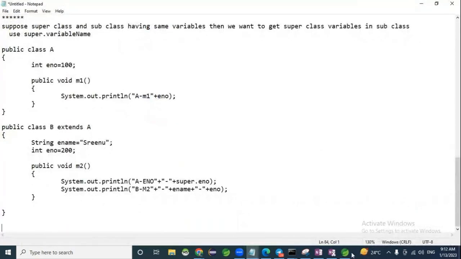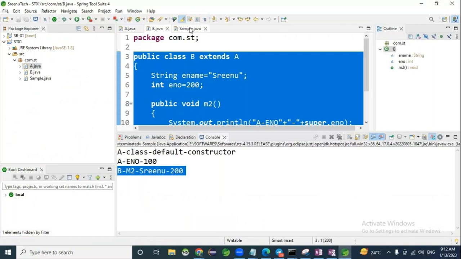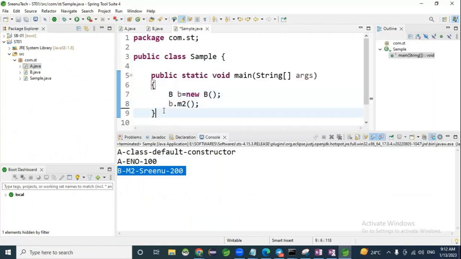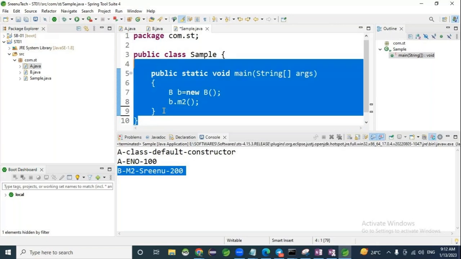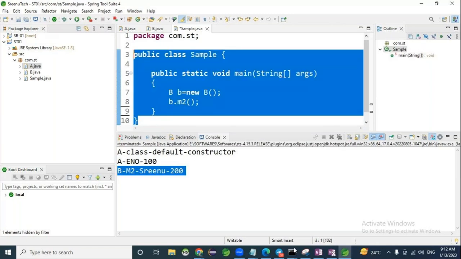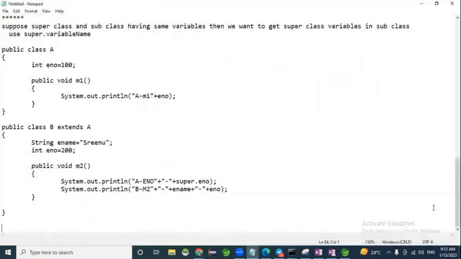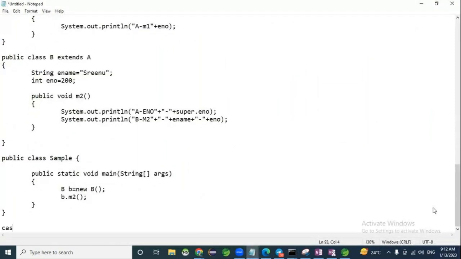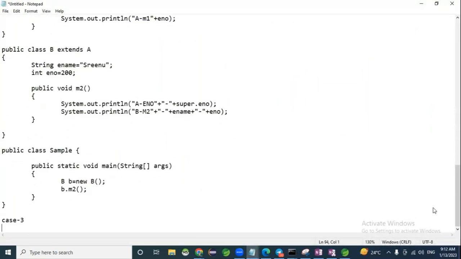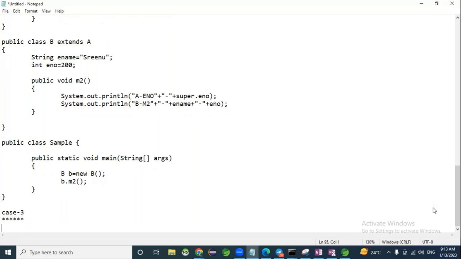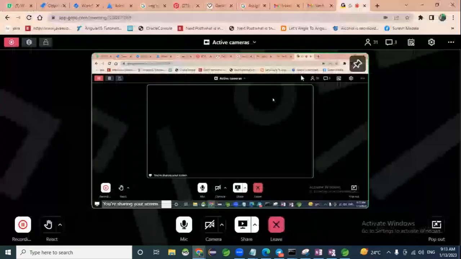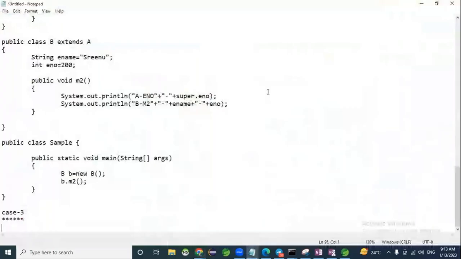Sir, how to use extend? Extend keyword is not understanding, sir. Class B extends, no? You attend inheritance? Inheritance is not present, sir. No, there I will discuss. You go through my notes, there we can see.